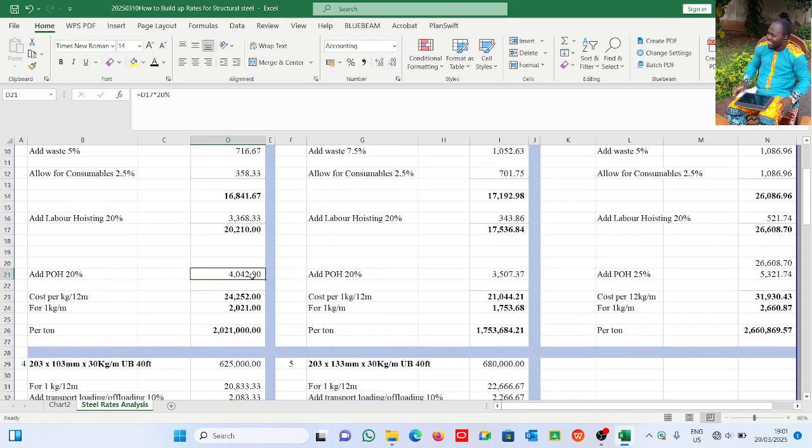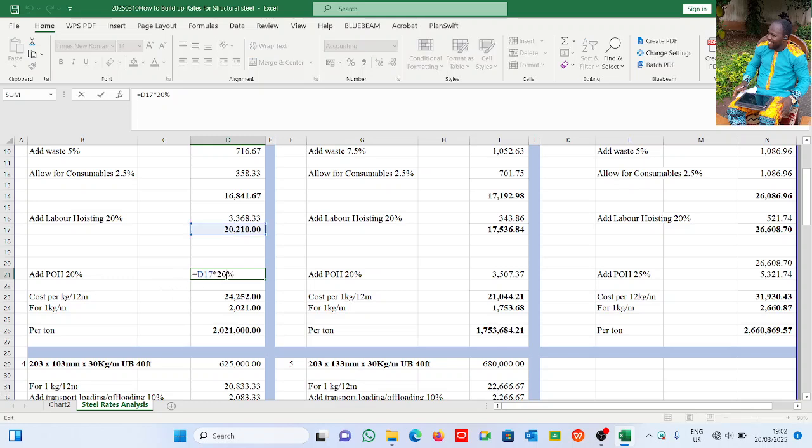So allow for 20% profit and overhead, and it also varies depending on the size of the company. One company may say, I need this job very well, bring down my profit and overhead. Another one will say, please, I am full, I have a lot of work. If this man will not give me this project at 40%, 50% profit and overhead, let him keep it. I have enough jobs already. You see, it just varies from one company's overhead to another.